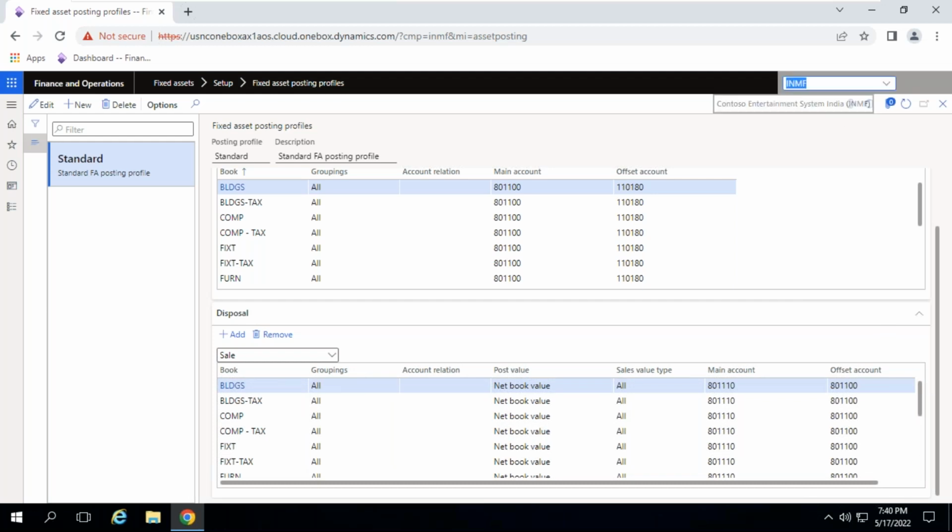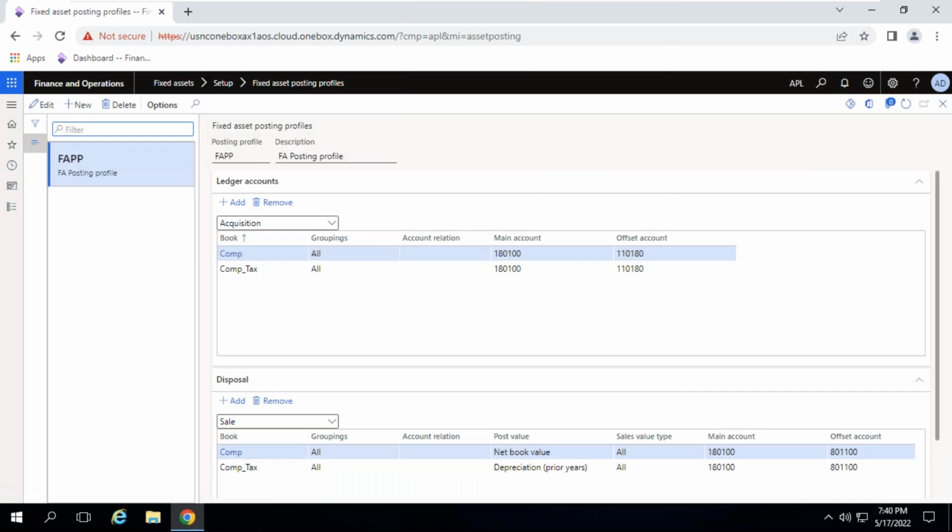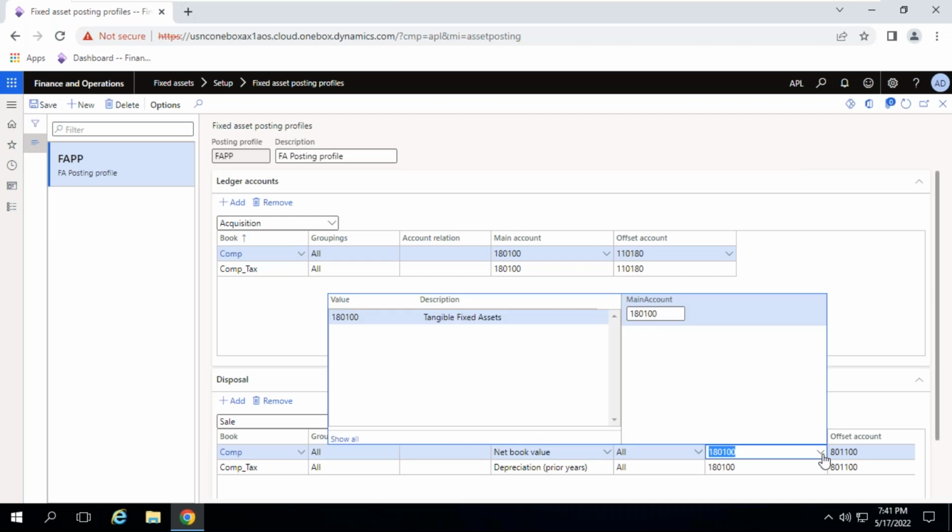So this is also gain or loss only. This is also 80. Sorry.